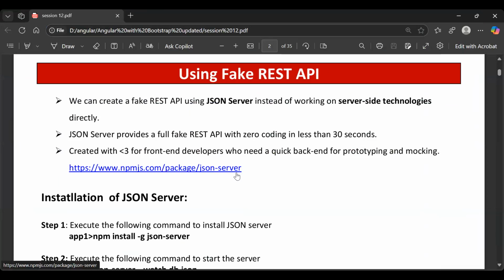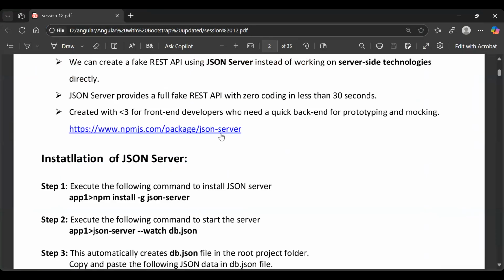So this is one library which you can get by installing npm install json-server. This is one library which you can install in order to work with this. You can run this anywhere. You can run it in the project or separately. Anyway, I'm going to create a new project and test it in that project.